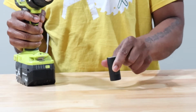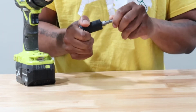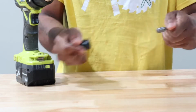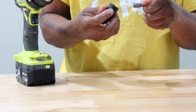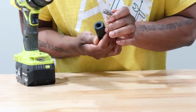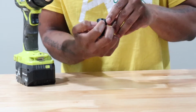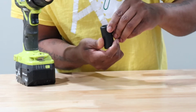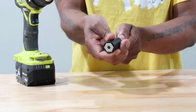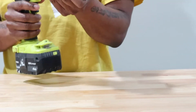So we have the universal socket, and we have the socket connector that comes with it. All right, the ball right there. Trying to see if it has the lock in on it. Okay, you guys, usually with this ball right here, there's a little lock-in pin, but on this socket, there is no hole to lock it in. So it is what it is, but it is easy to come off if you want to pull it off. But as far as it locking in, no.